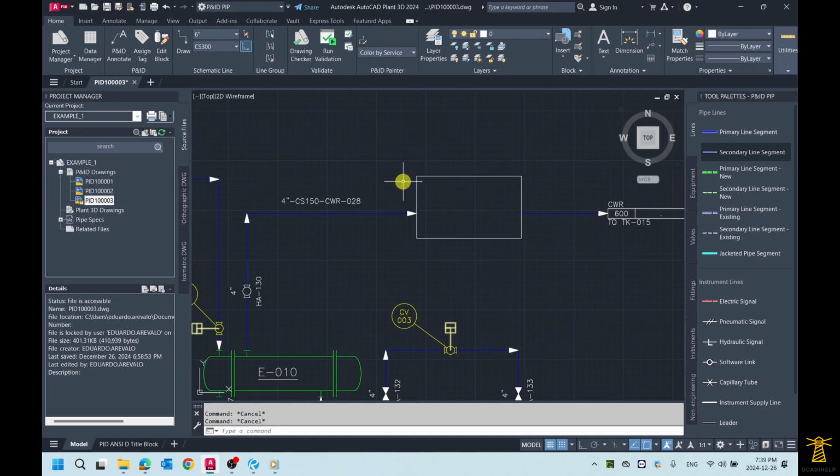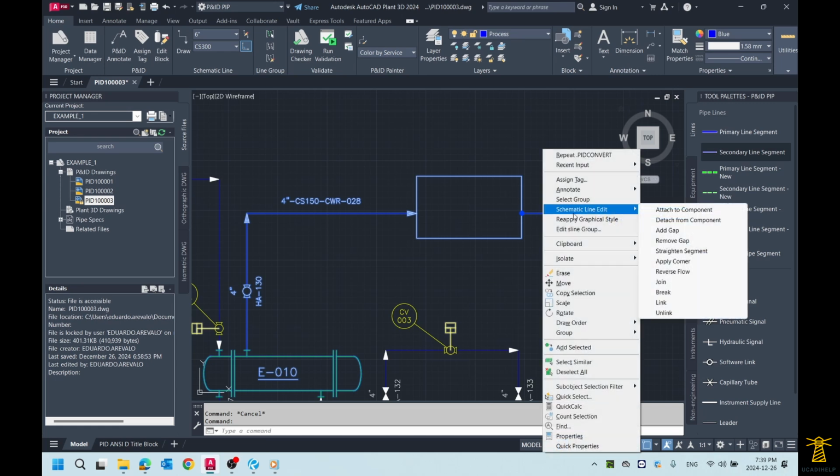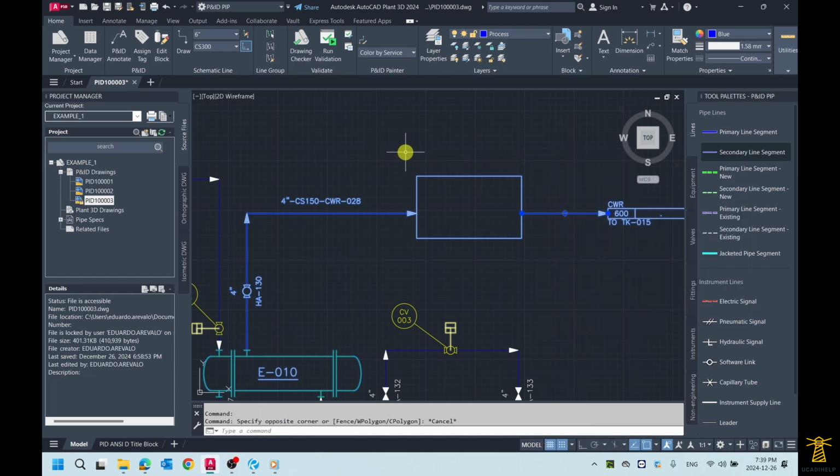So we use the break command in the schematic line edit menu, and as well you can experiment with the function join. That would be the opposite action, right? For example, we don't have this package anymore, so now you need to go back to your original line.